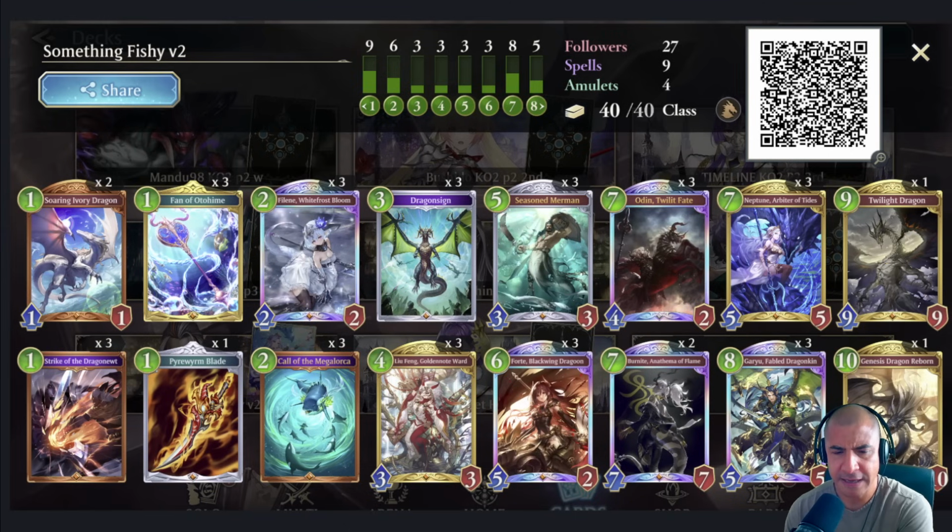Obviously, the Crest from Burnite's really good because every turn it's doing 1 ping. We've got loads of Storm in here, Forte, Odin, the Fan of Otaheim. So yeah, there's great beatdown potential in the deck, and again, great board clears in Phylene. Obviously, can be a board clear.